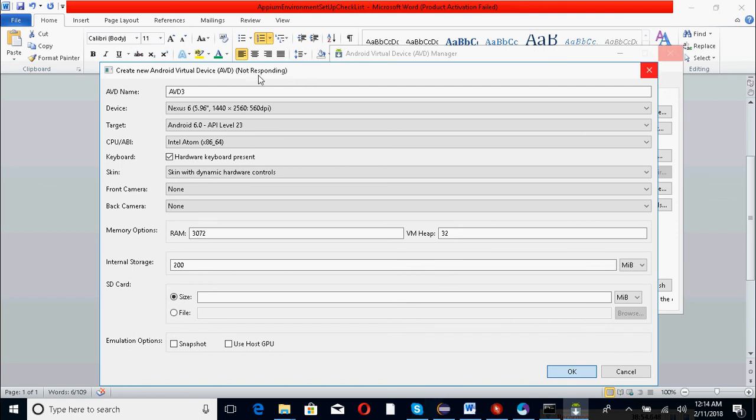And if I click on OK, it says not responding, so it will take some time, but it will obviously respond. Sometimes the computer gets hung, but it's okay. It happens once in a while.